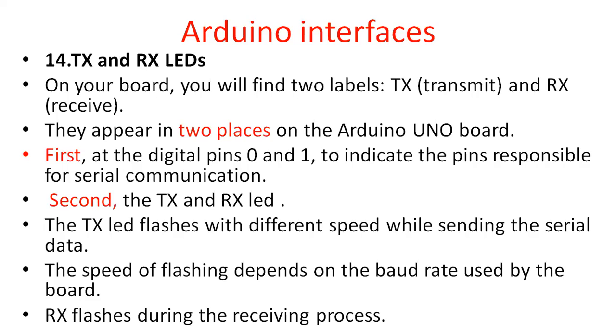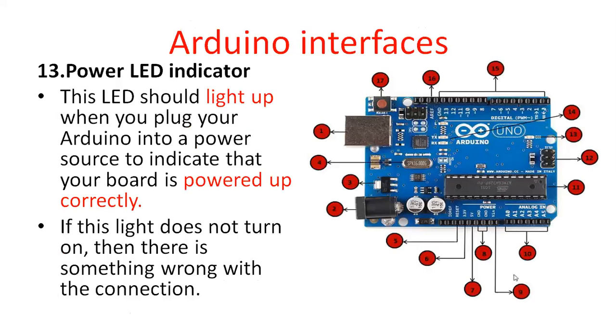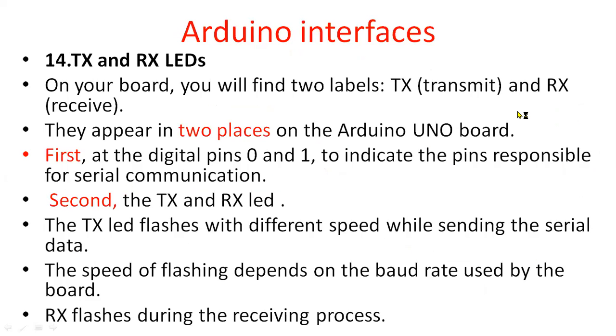The main purpose of the TX and RX pins is to transmit and receive. You will identify these pins in two places, not in a single place. First, at the digital pins 0 and 1, where TX and RX are located. You will identify these TX and RX pins there.